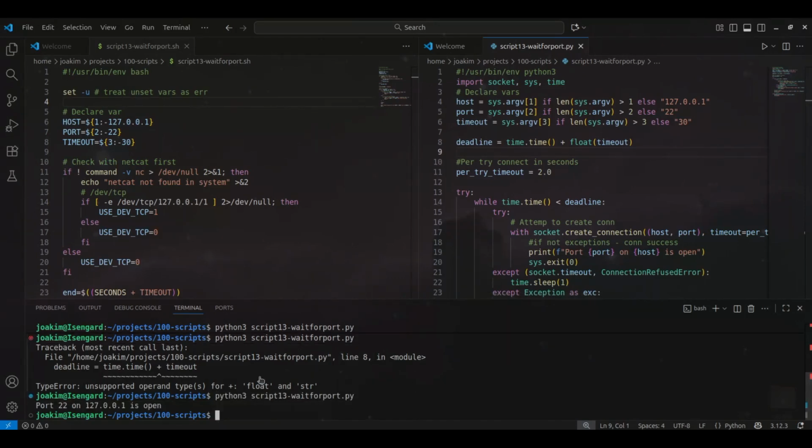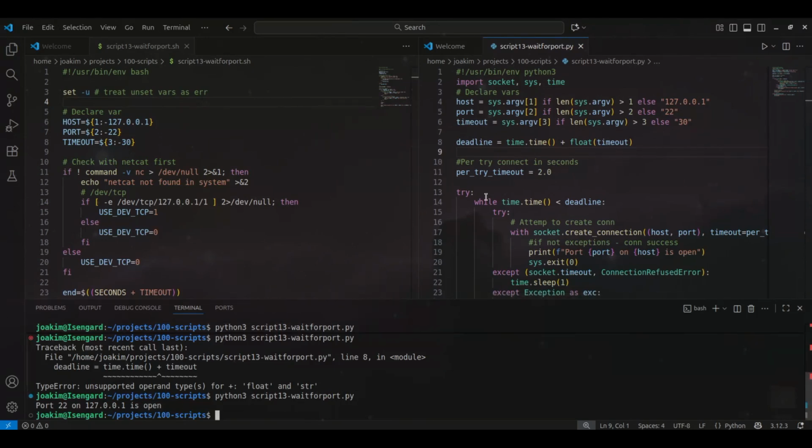Okay, now it's fixed. So we just need to declare the value of like is it an int or a float. So we're keeping it to float because what if you also want to specify milliseconds, so we can also accommodate that.